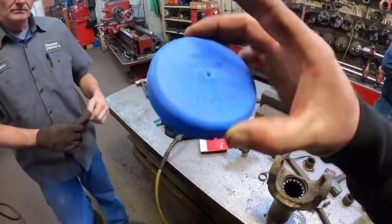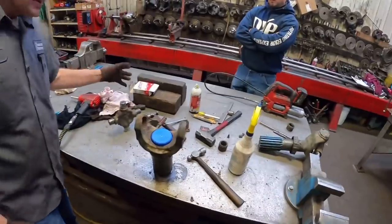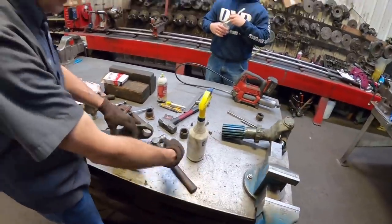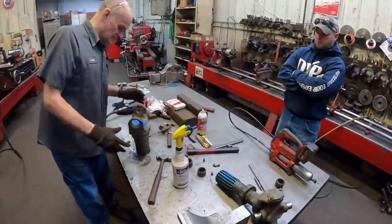What is that thing, Scott? It's a plastic plug. Really? Yeah. And it just keeps all the crud out from getting in there? Yeah. This is actually to the front, you know. Right, all the dust, crud, everything's blowing back this way. Boy, as soon as it gets in there, it eats them up in no time. Really?